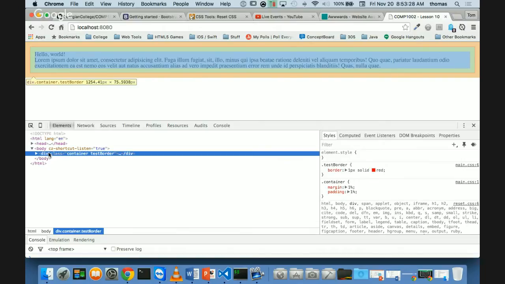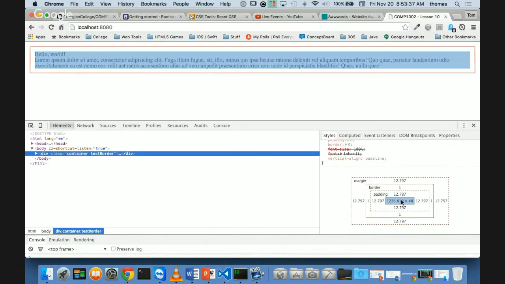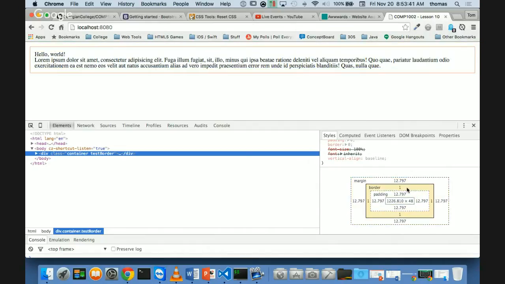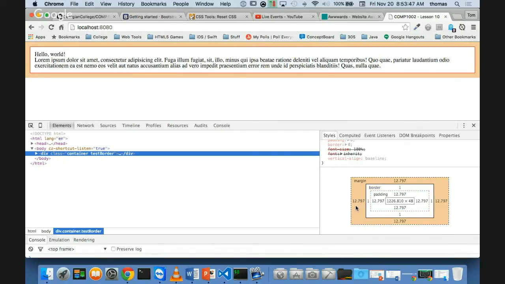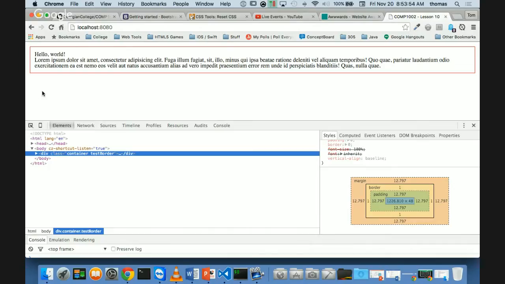So if I click onto there, you can see the box model on the bottom. If you're ever concerned about what the box model looks like, it's always in the bottom of your Chrome. So it tells you here's the content, the padding, border, and the margin. Notice how the border is 1 pixel is what I've decided on. And in this layout, the margin is 12 pixels, almost 13 pixels, and so is the padding.